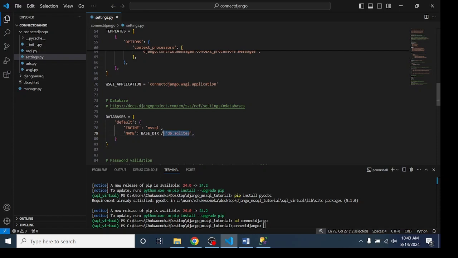The name of the database is Django MSSQL. Then user is empty for now.